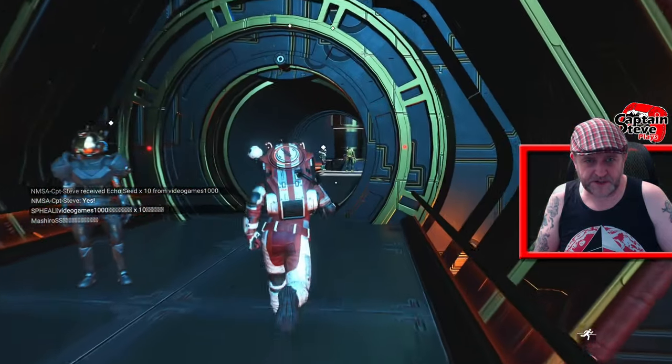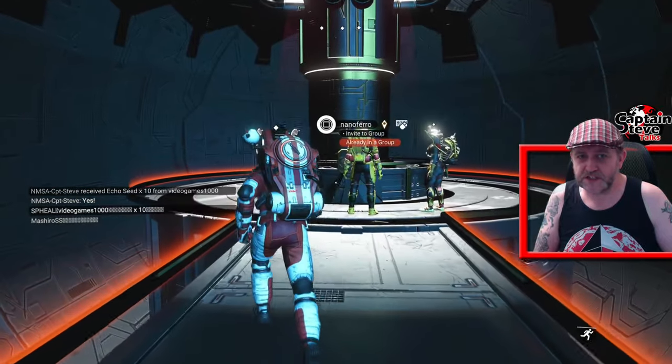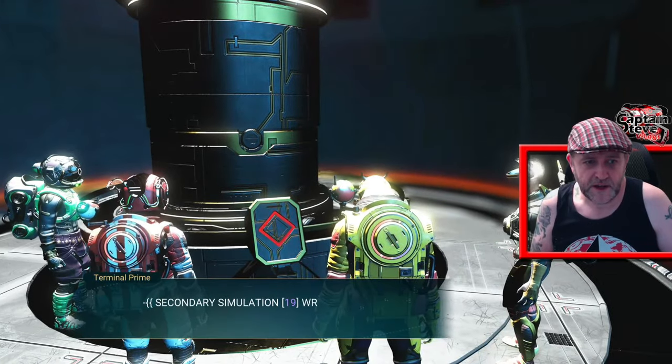Let's head on in then. Let's go and turn these in. Maybe they've already got their quota for the day. Maybe they've already done their 20, so they're offloading a load of others onto other people. Why not? That's not a bad idea. All right, here we go then.